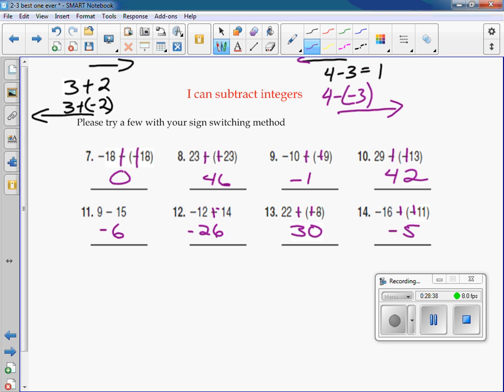Okay, so here's what we need to do. Your assignment's written on the board. I'm going to put it on my web page as well, and I'll write it back there as well. We need to do page 90 and 91, 45 through 55 odd. That needs to be done for tomorrow for your on-time points. And man, you don't want to be one of those kids that don't get it done. These are important ones. How else are you going to know where you're at? Okay? So let's get going on that right now.